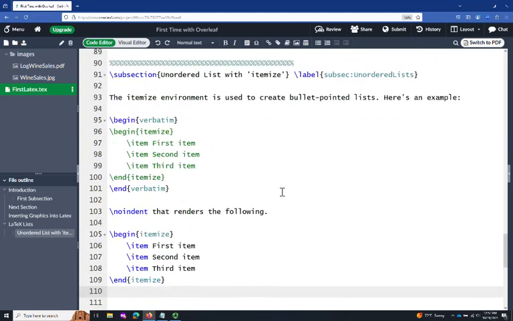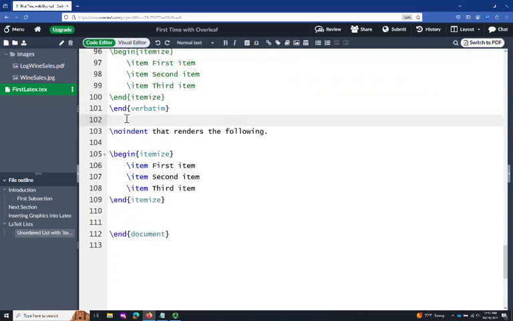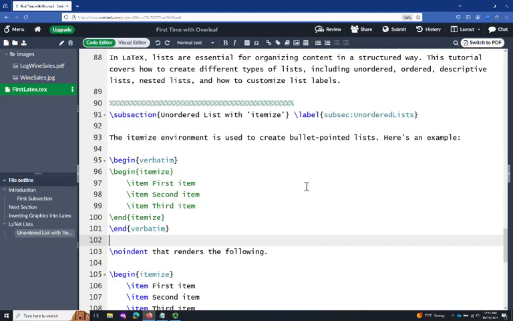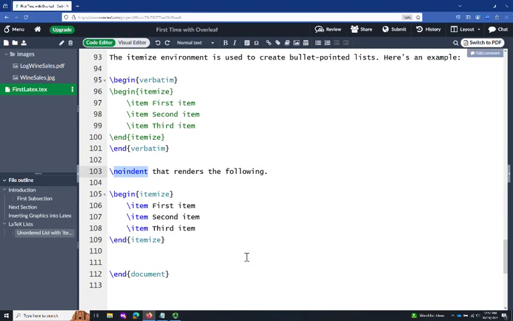But one other subtle point that I want to point out is I have a subsection, and then I start creating text. And then this verbatim is part of that paragraph environment. And whenever I add a space and then more text, LaTeX thinks it's another paragraph, so it tries to indent it. And it kind of looks weird, so I tell it to not indent it. Okay, so let's run this. So I go Control Enter, and that runs it.